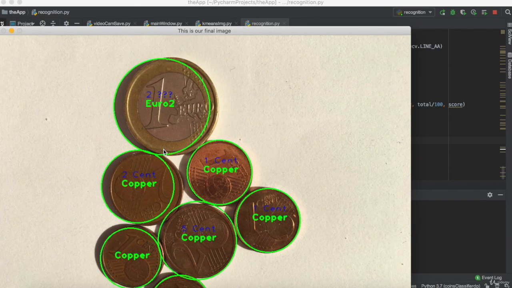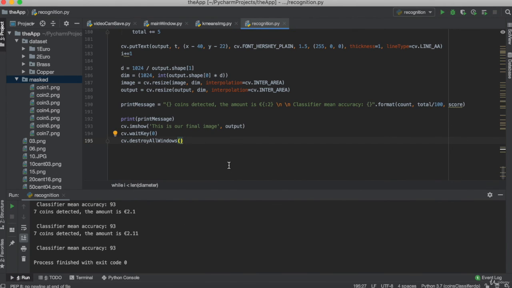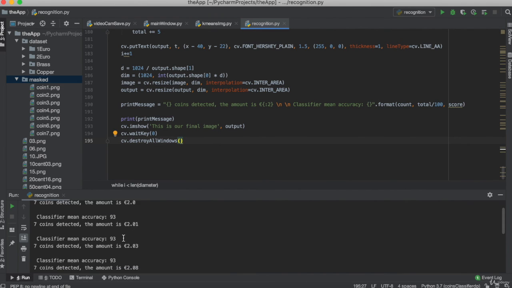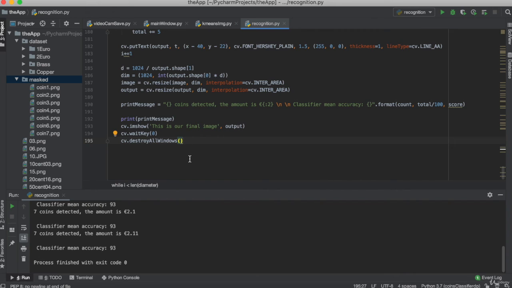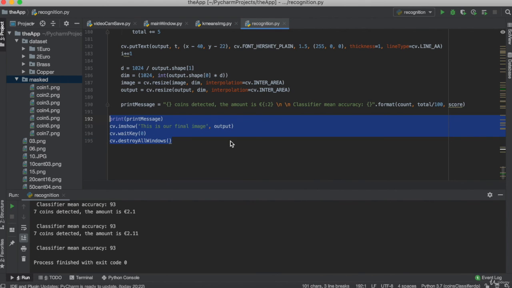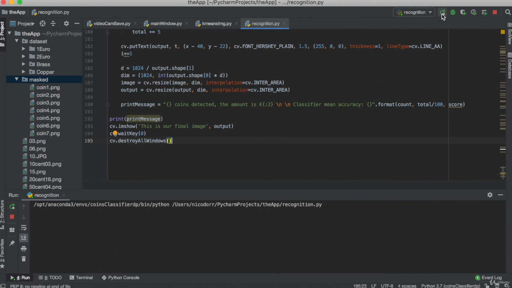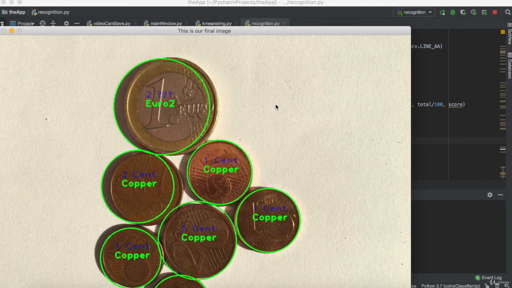I can press again. I have 1 cent. I can press again, 1 cent, and I can press again, and it's done. So you can see here I have my text so many times. So what I have to do is remove this indentation. So now when I click on this to run the program, yeah, you can see everything works, guys.